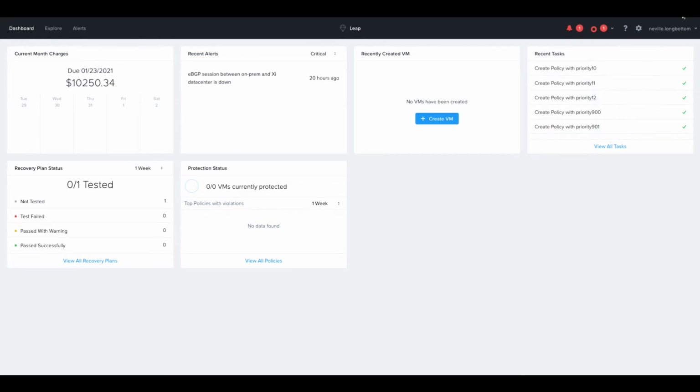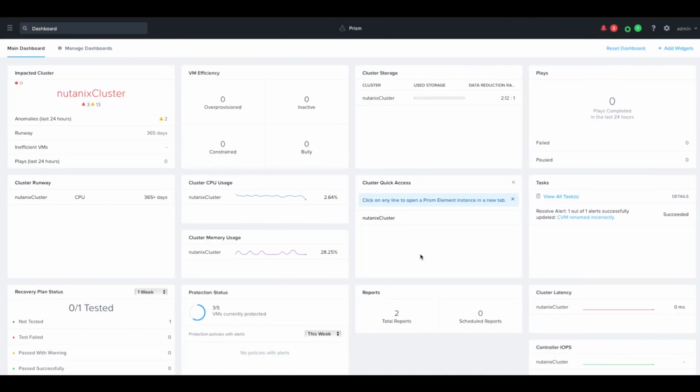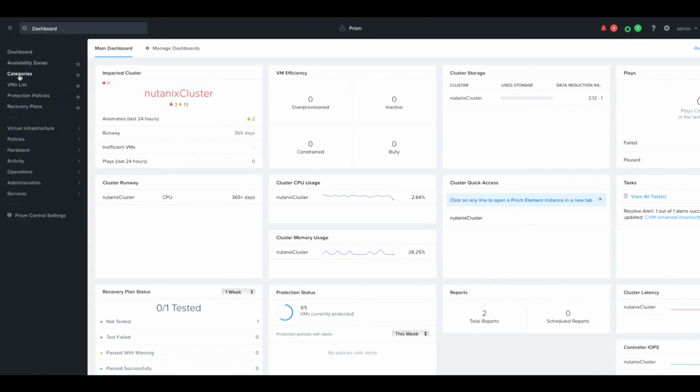Before we hop into Prism Central, which is where you're going to do the majority of your things. Remember, when you trigger a failover, you're going to do it from the remote site, not the local site. When you want to fail home, you would then use your local site. Right, after we looked at the Xi Leap portal itself, you can see in this environment, it is Prism Central. If you're used to it, nothing should surprise you here. The things that we want to focus on, again, are going to be our categories, our availability zones, protection policies themselves, and the recovery plans.